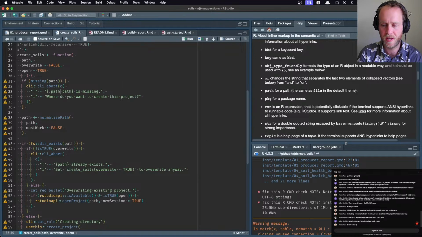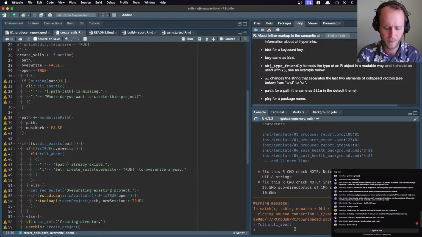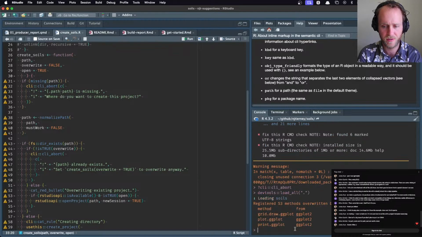To demonstrate that, I'm going to use the keyboard shortcut Command-Shift-L to load the package. Cool, using ternary plots. That's interesting, I'll come back to that. Let's see what happens if I write create soils and don't provide a path.